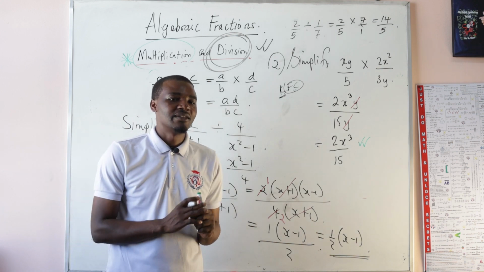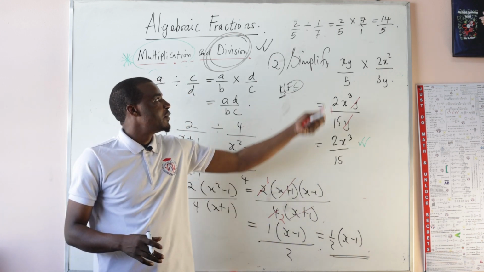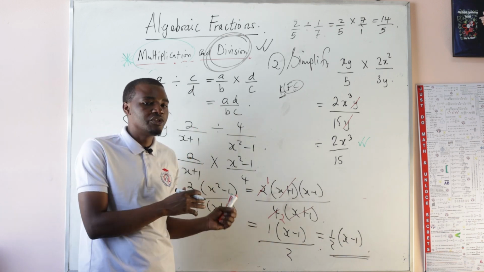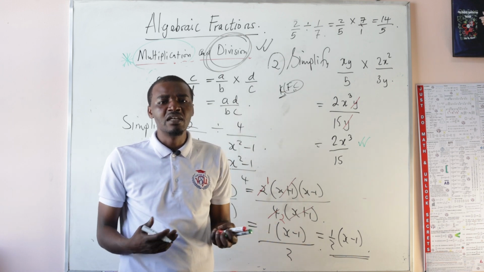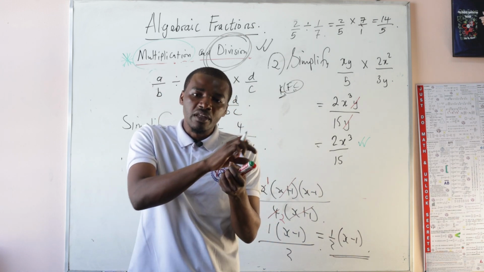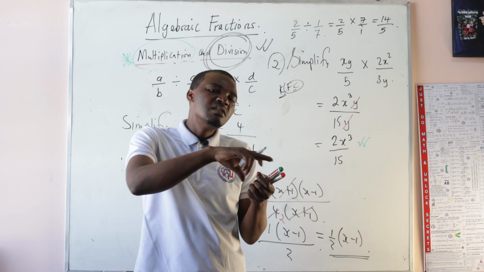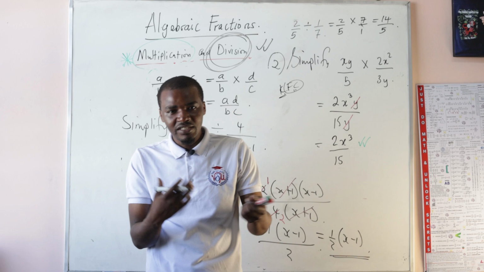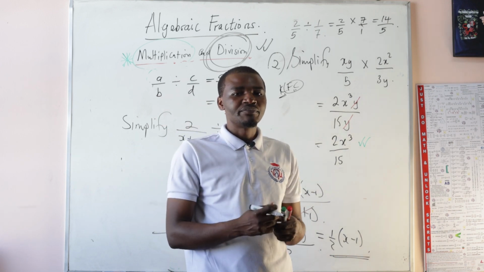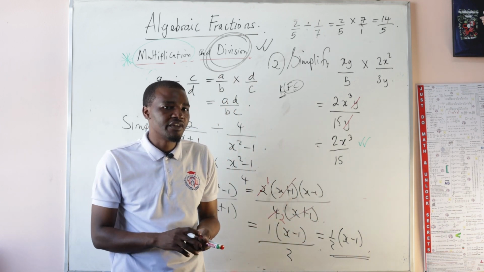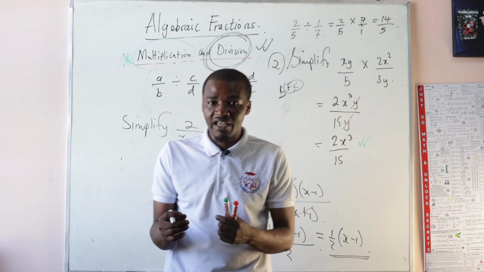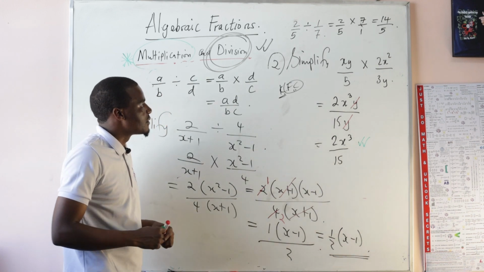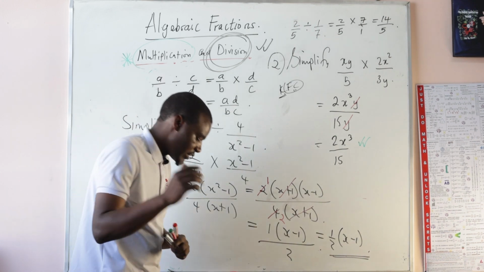So that's how we divide algebraic fractions. We just keep the same concepts we use when dealing with normal numbers. But when you are dealing with algebraic fractions, you need to be familiar with how we remove brackets, how we simplify algebraic expressions, and how we carry out factorization. Factorization comes in different ways. It might be expressions that have a highest common factor, or those that do not have a highest common factor. You need to be very, very careful. So that's all we do when it comes to multiplication and division of algebraic fractions.